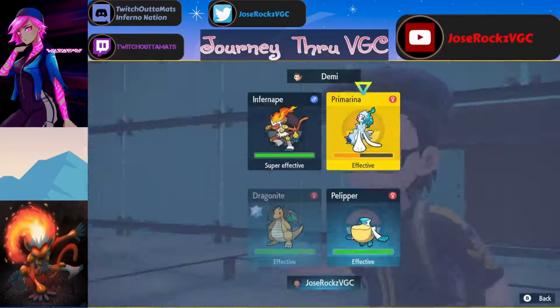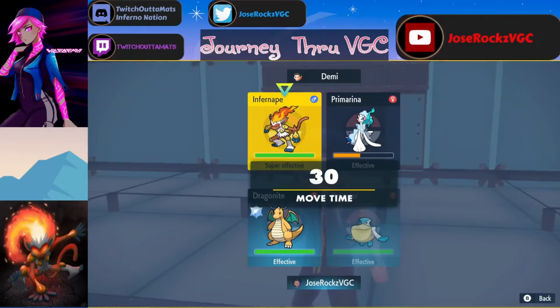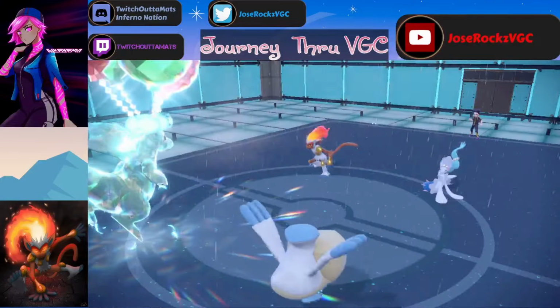Alright, I'm going to Tera Blast Primarina. We don't want that to get an attack off. And Hurricane and Frenate. Frenate might have Fake Out, though.